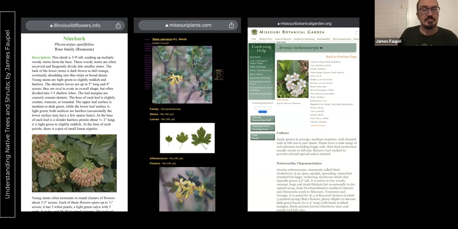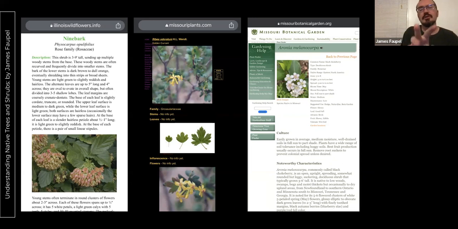So for Missouri specifically, if you're in Missouri, there's MissouriPlants.com, which is run by the Missouri Native Plant Society folks. They have this really great website based off of the Missouri Flora books, and you can find a lot of the species grown in there. And then if you're in Illinois, they have IllinoisWildflowers.info. Another great resource, same kind of thing. It's a little bit more botanical, just like Missouri Plants.